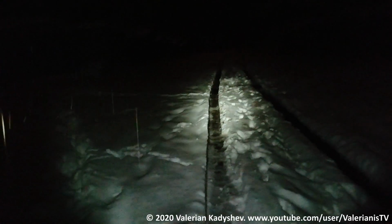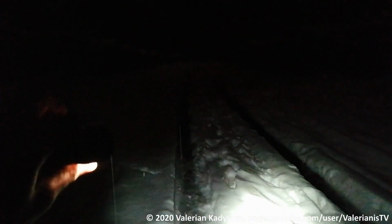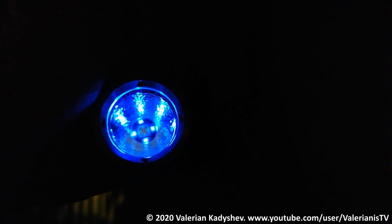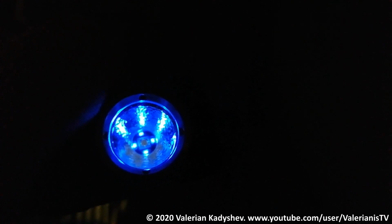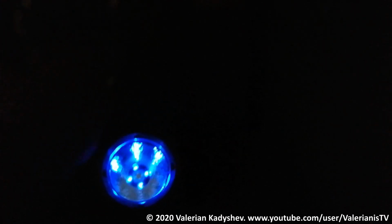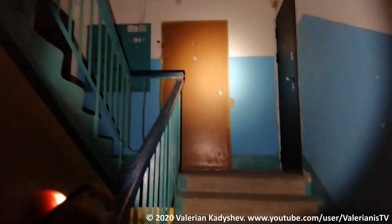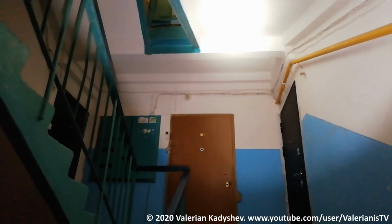I turned the light off and there are 4 blue auxiliary lights. And there is a little bit of indoor demonstration. Here is the headlamp. Maximal level. The moonlight.